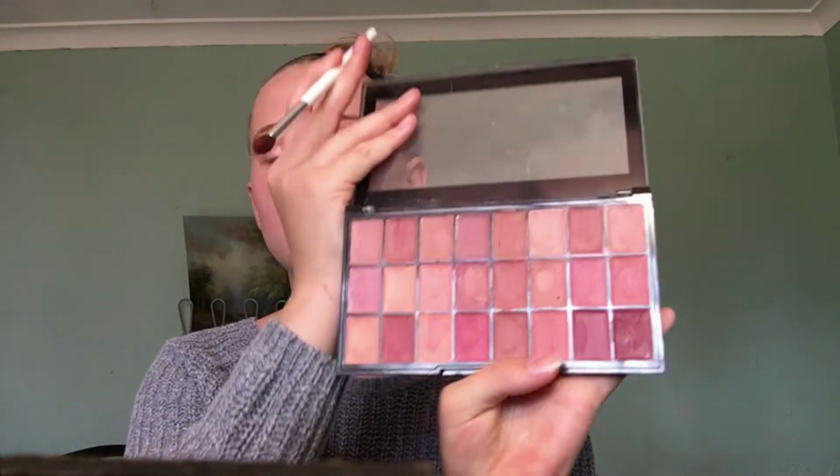I'm going to take a lip palette, and I have this really nice purpley red colour, and I'm just going to pat it in there.